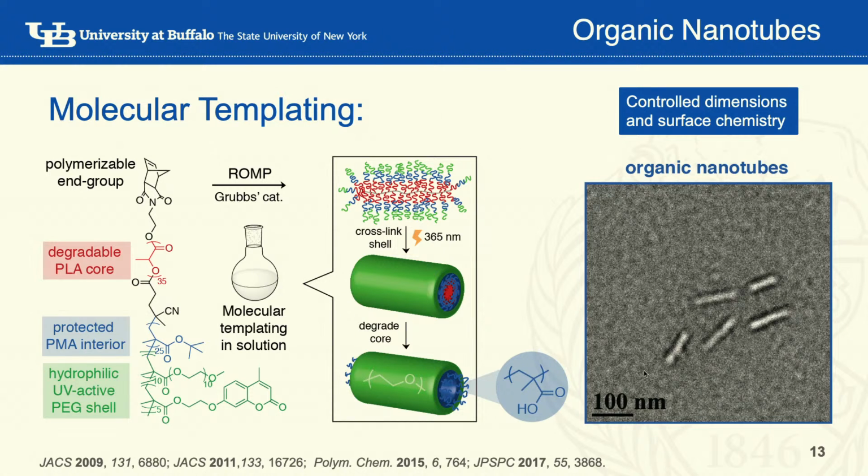And we've tested their interactions with living cells. We also use them for selective transport of molecules based on size. So we've transported small molecules that can fit in the cavity and excluded big molecules that can't. So you can do all kinds of things with this methodology. So this is number one. This is just using a single bottle brush. There's no self-assembly here. This is a single bottle brush, and we're using it as a template to make a tubular object.